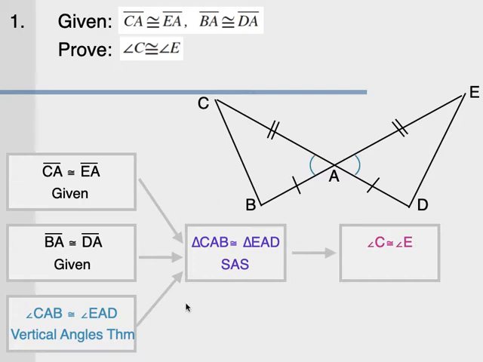Because we stated that the whole triangles match in every way, it makes sense that the corresponding corners have to match. In other words, corresponding parts, like C and E, have to be congruent to each other. CPCTC. So that's how you use CPCTC in a proof. You use it whenever the proof is saying go one step further from just saying the triangles match.